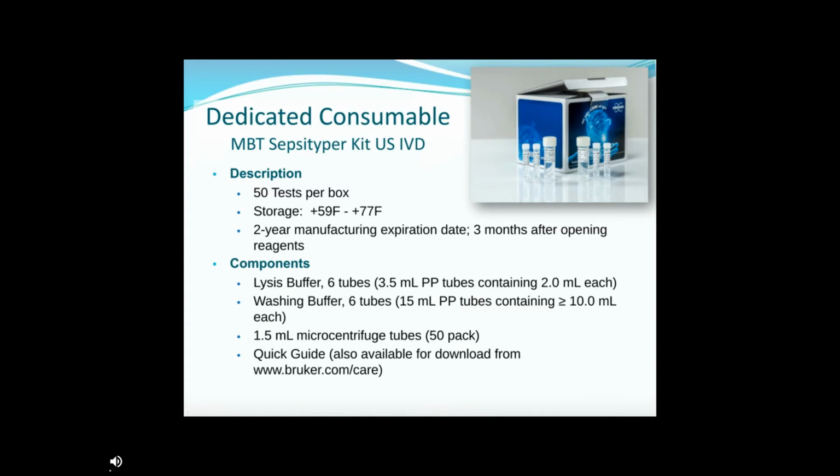The components inside are the lysis buffer and the washing buffer. It has the microcentrifuge tubes, and then there's a quick guide that if you want to leave that out and have your technologist use that or make a quick reference guide yourself, whatever works for you. We do keep it in the box if the technologists choose to look at that, and we also have a separate little quick cheat sheet if they want that.